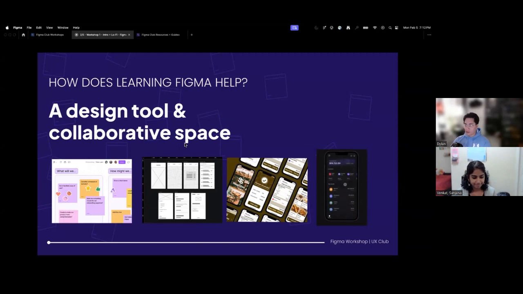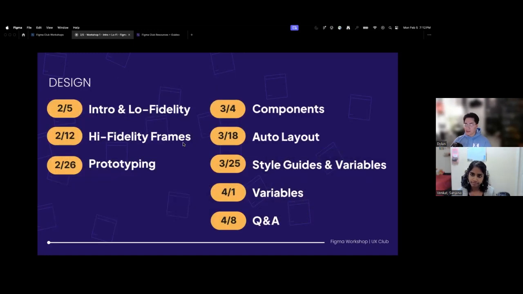and that's why we've chosen it. And we hope that by the end of this course, you are able to use it to your own means. And the way we want to do that is with the lesson plan that we've created here. So throughout this lesson and the next two lessons, next Monday and the Monday two weeks from then, we'll hopefully be teaching you all you need to know to create a high fidelity prototype. And then all the lessons after that are meant to add on to that knowledge and help you design in a more efficient way, as well as create even higher fidelity prototypes.